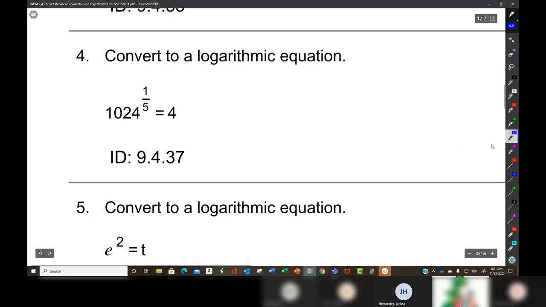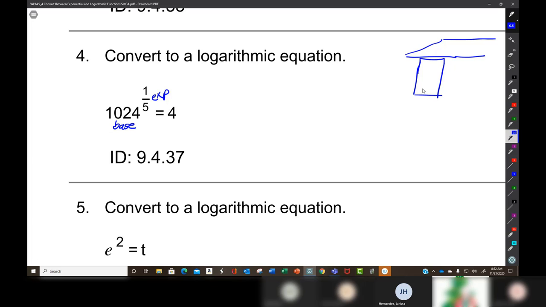Again, we're going to be doing the same thing over and over, but that's the way you learn. Here you've got the base holding up the exponent. That's the way I was taught to memorize it, that the base holds up the exponent. That is just so ingrained in me now that I know it immediately. This is sort of the other number, right? Maybe you're not going to use the word argument, but you sure can remember a base because bases tend to be big and then they hold up stuff, right? Like the column of a courthouse holds up part of the roof. And then they usually have Greek figures on it, you know, the way courthouses look.